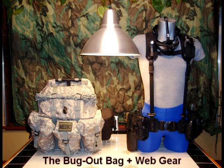Remember, your web gear is your last line of defense, and it's here where you carry all your crucial items for ultimate survival. Your web gear is the holy grail of all your survival tool sets. It doesn't get any more serious than this, folks. Your web gear stays on your body and is with you at all times. If you ever have to ditch your rucksack for whatever reason, it is your web gear that is going to save your ass time and time again.